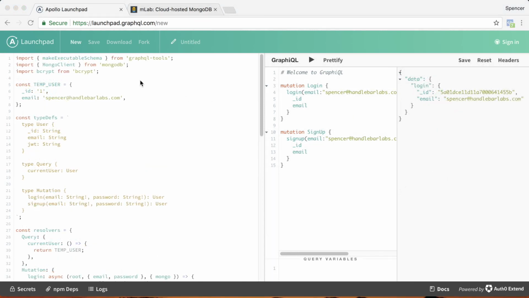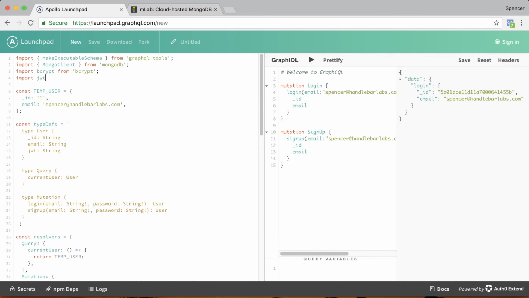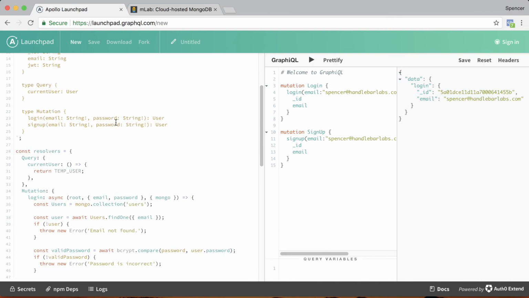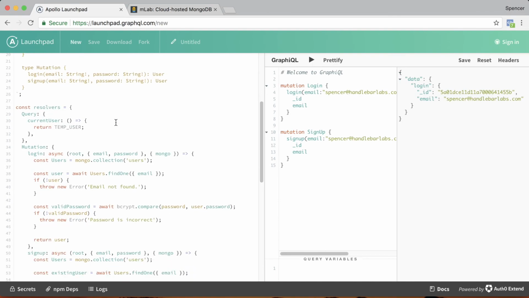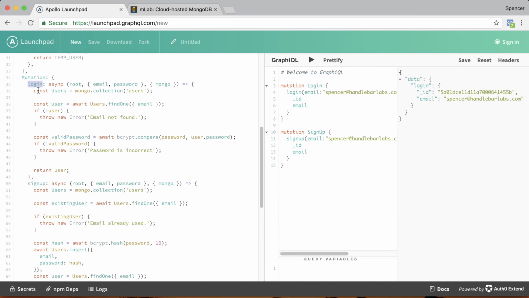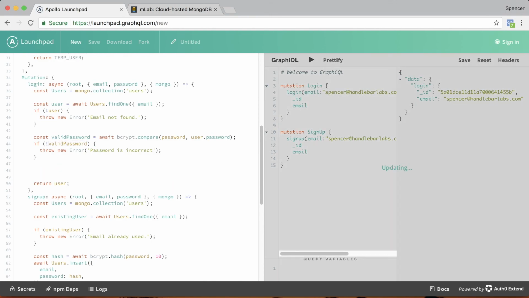So to actually generate these JWTs, the first thing we're going to need to do is import jwt from the package called jsonwebtoken. Alright, then we can scroll down to our actual resolver functions, and the only time we'll want to return a JWT is from the login mutation or the signup mutation. And we'll do the login one first. When that will actually be generated is if the user exists, if they've got the valid password, then we're going to go ahead and create that JWT.